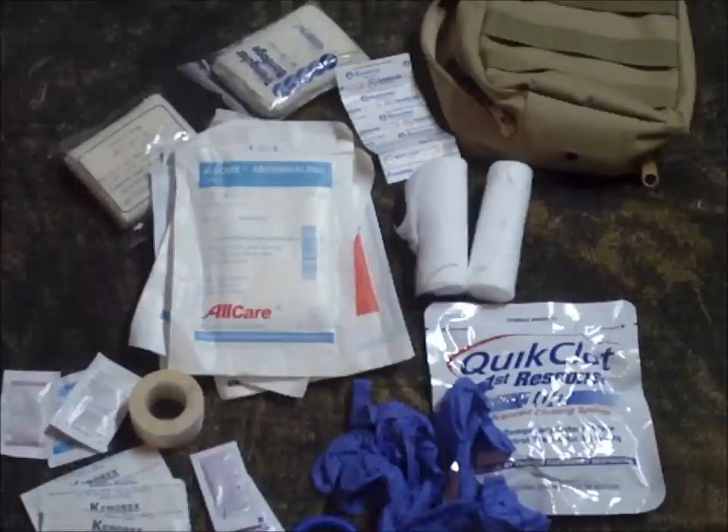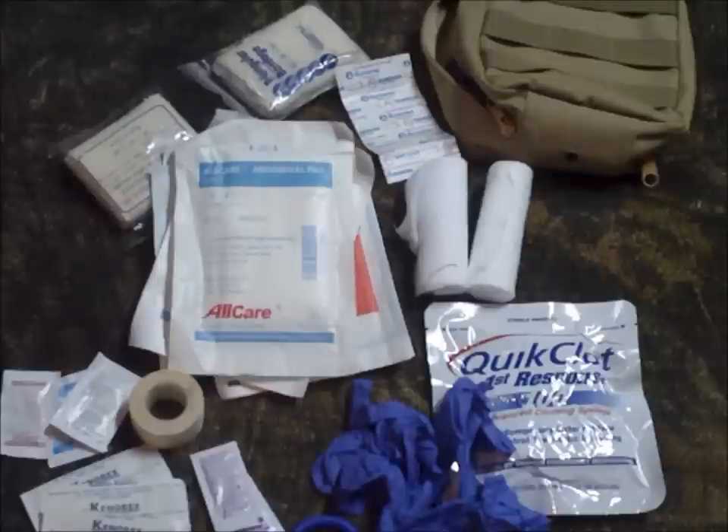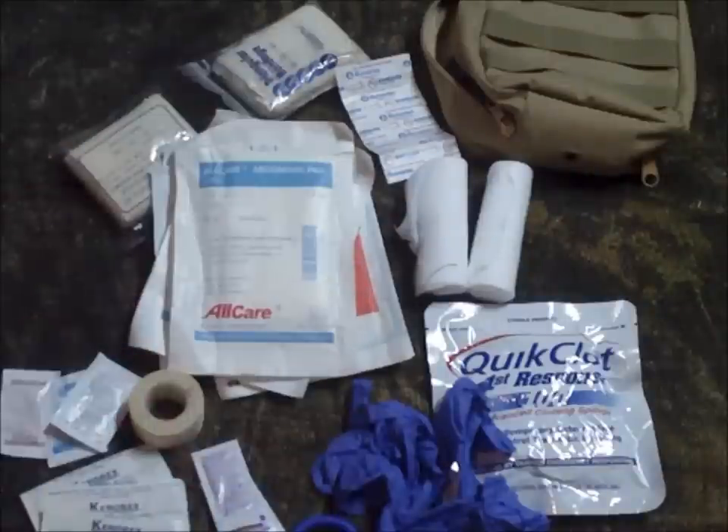Personally, I think this is a great everyday carry first aid kit that would get the job done in a normal situation. However, if you're in a SHTF or disaster situation, these supplies are going to be wiped out instantly — this is not that kind of kit. You'd have to multiply all these items and add quite a few more for that scenario. But as far as an everyday carry goes, I think this is a good range of items to carry. Hope this video helps — you never know when you'll be the first responder.